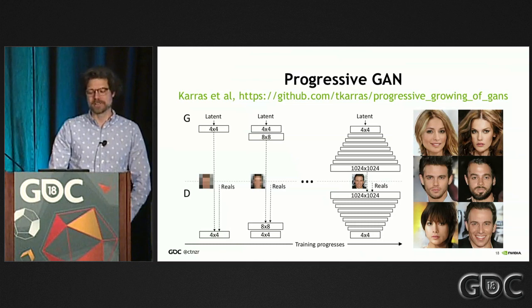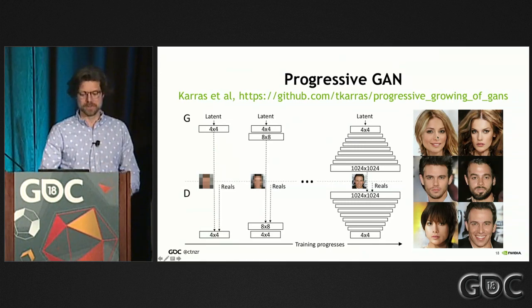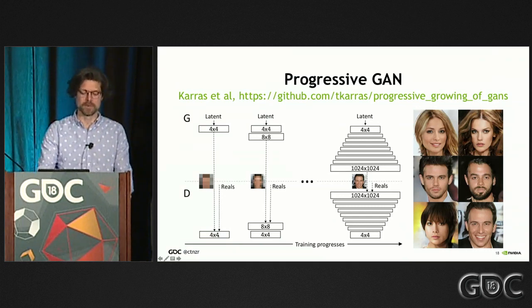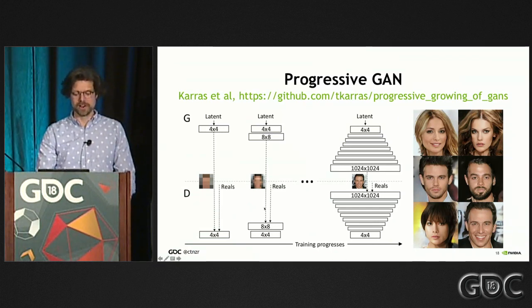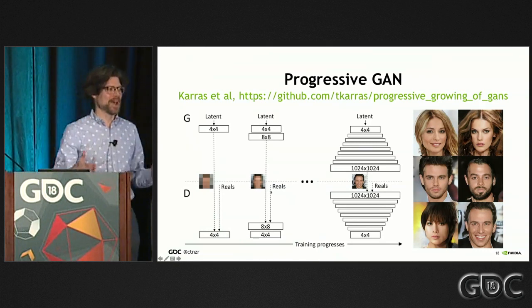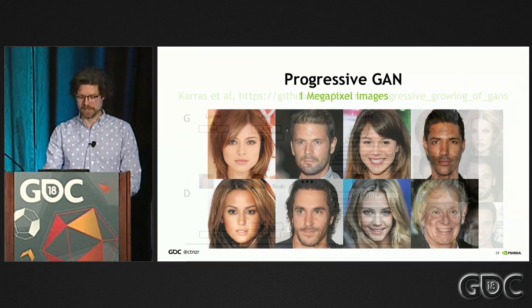And so the idea with Progressive GAN was, well, let's make it easier for the neural network by starting with a really small and simple problem. So let's imagine that we're only going to make an image that's 4 pixels by 4 pixels big. All we have to do is make a generator that can take random numbers and generate a 4x4 picture that looks like this. And then we have real 4x4 pictures that have been downsampled a whole bunch, and then we feed them to the discriminator and train that for a while until it gets pretty good at making 4x4 pictures of faces. Well, then we'll add one more layer that upsamples it to 8x8, and we'll refine it. And progressively, we'll continue adding layers to this problem until we get up to 1024 by 1024. And then you get the results that we see here, which I think are actually quite compelling.